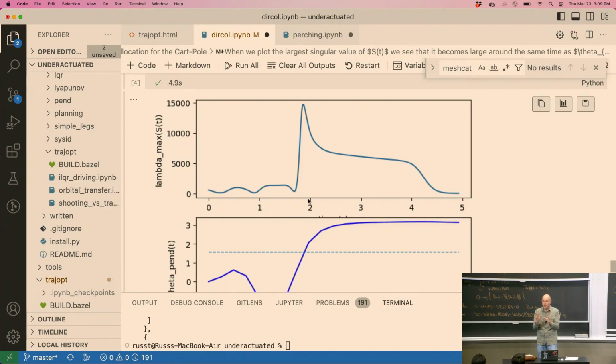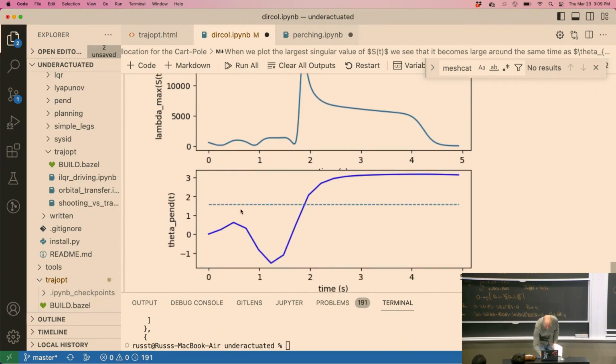Now this is a Cartpole, so we should be able to think about that. Why is there something happening at time 2 for a Cartpole that makes that go like that? As a hint, here's the angle of the pendulum over that same time interval, just from the nominal trajectory.